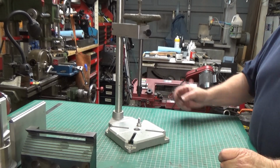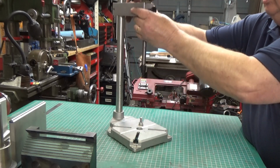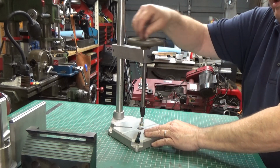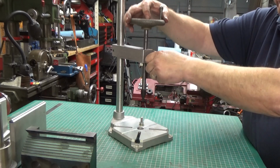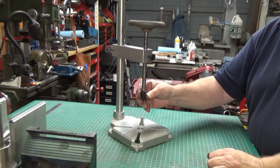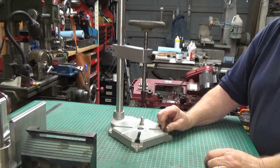This is my most recent tool build, and it's my tapping reaming fixture. It's made so that this beam, the arm, can slide up and down, and I can turn the hand wheel. For tapping, there's a nylon set screw in here so that I can hold tension on it. This is actually the last video that I have posted. I'm a little disappointed with the fit on this, so in the not too distant future I'm going to be remachining the 3/8 square and putting a new, stronger, larger detent ball in it to solve that problem.